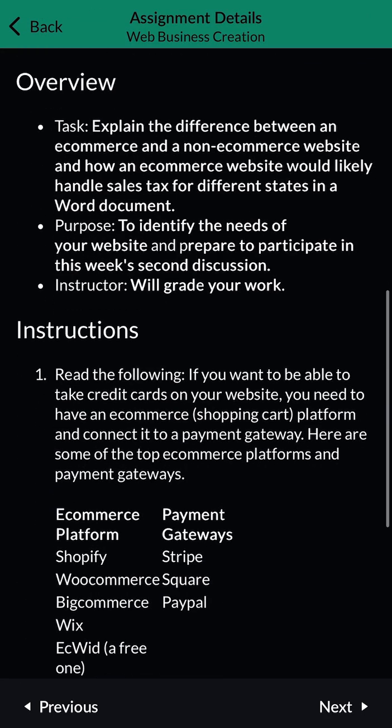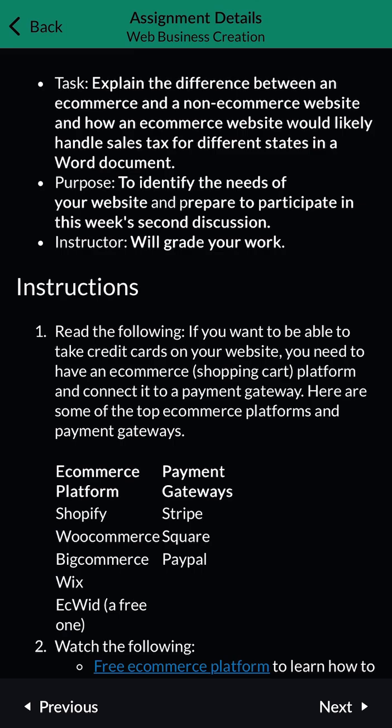As I mentioned, if you're designing a website where you're going to accept payments, this is a really crucial assignment for you. If you're not, you may look at this and say, oh, well, this doesn't apply to me. I'm doing one with an affiliate link or drop shipping or advertisements on my site. There's a lot of different ways to generate revenue from a website, as we've talked about.